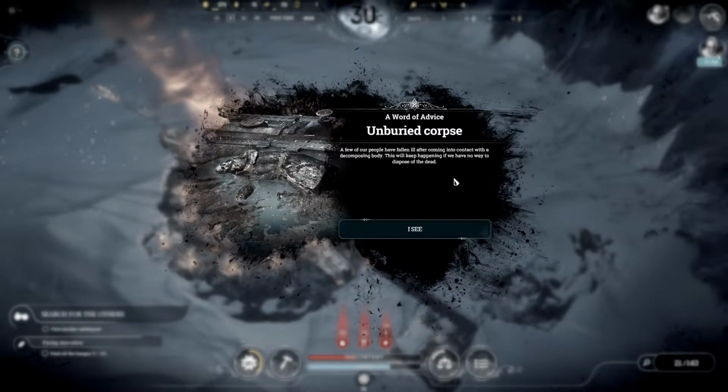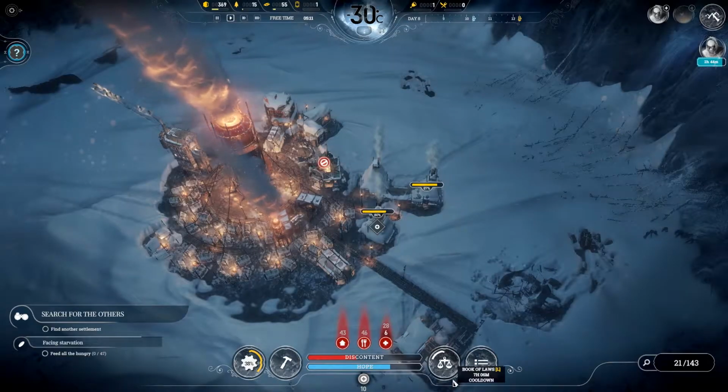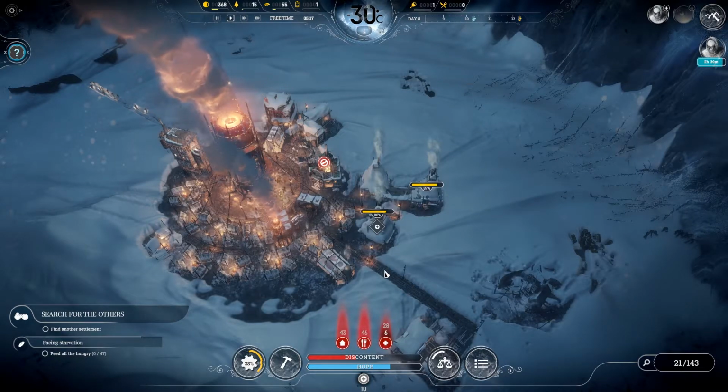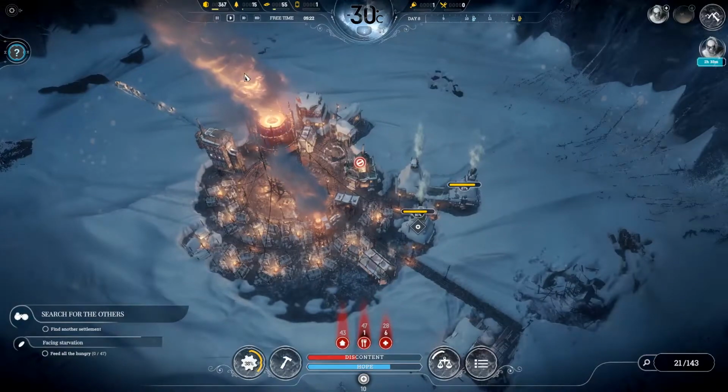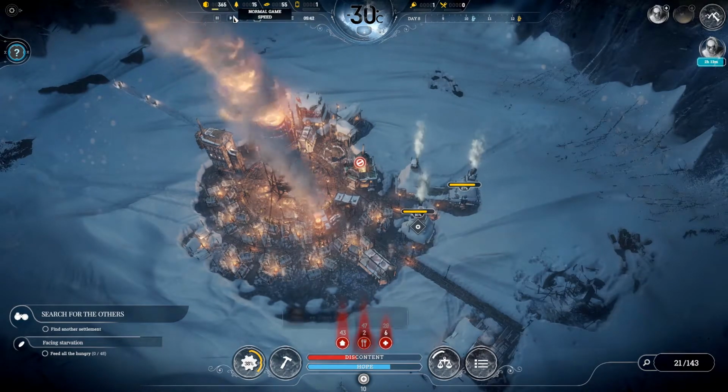Unburied corpse. A few of our people have fallen ill after coming in contact with a decomposing body. This will keep happening if we have no way of disposing of the dead. Okay, scratch that. Our next law has to be the cemetery. We have to dispose of the bodies somehow. That's not something you ever really want to say in your life, but we do.